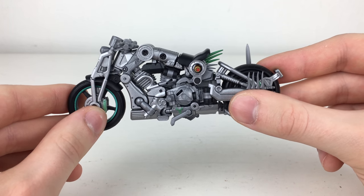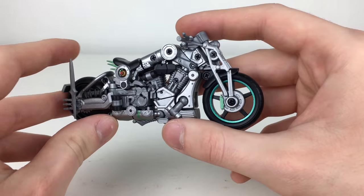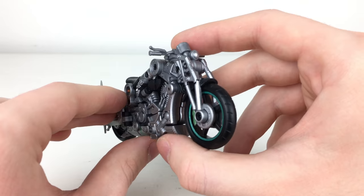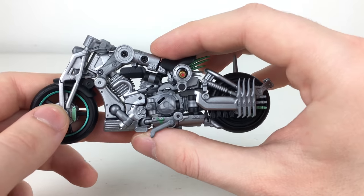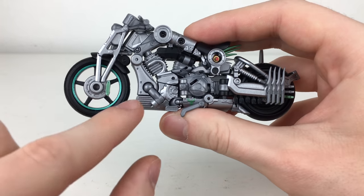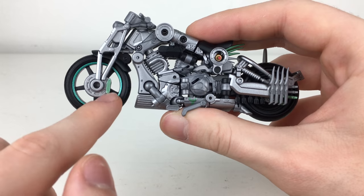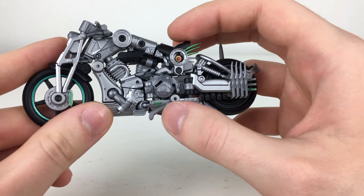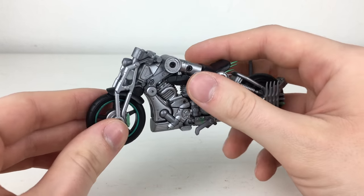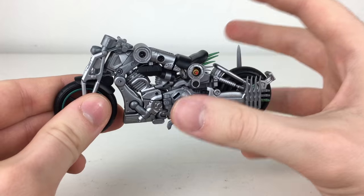I'm not a massive motorbike enthusiast so I'm not entirely sure of the name of the bike, but I think they've done a great job capturing the really badass-looking motorcycle that Mohawk had in The Last Knight. It looks very fierce in its design with incredible detailing. Most of this is robot mode parts but it's all been sculpted to look coherent as a motorbike. I love the metallic reflecting turquoise green used for the inside of the rim and the brake disc, with subtle green highlights throughout, plus nice detailing at the front headlight with brake and handlebars.